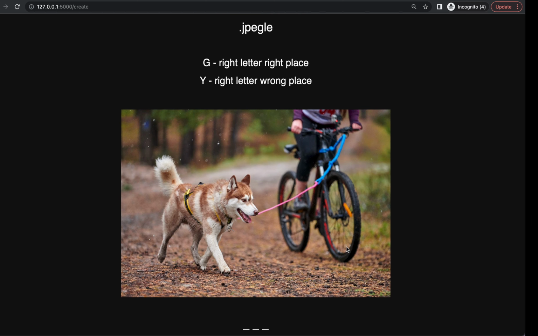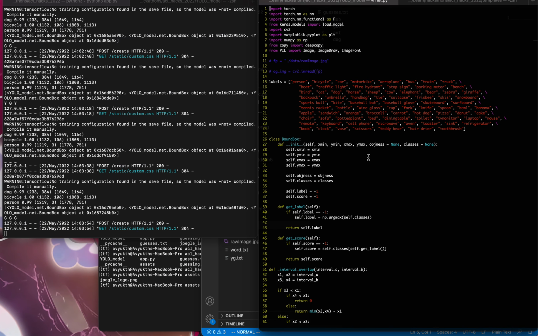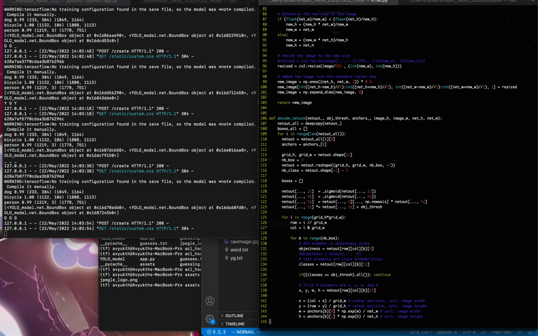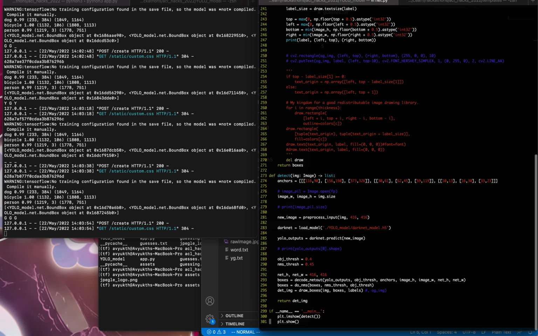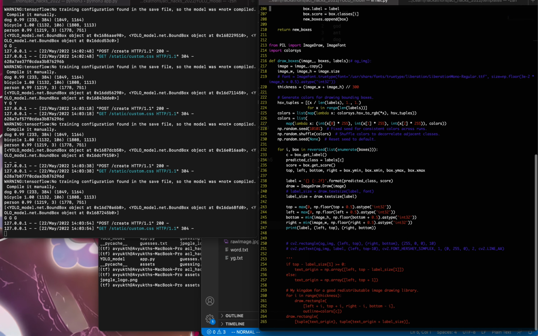Yeah, so let's go to our code for a second. What happens is we take this object detection code right here. It basically just takes the output of darknet, which is what's used in the YOLO algorithm to detect bounding boxes, and then non-max suppression is run on top of that. We take this and we run it on every image.